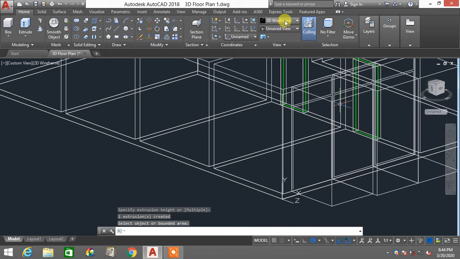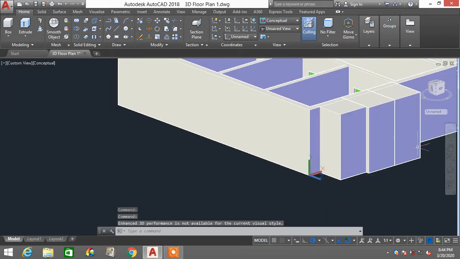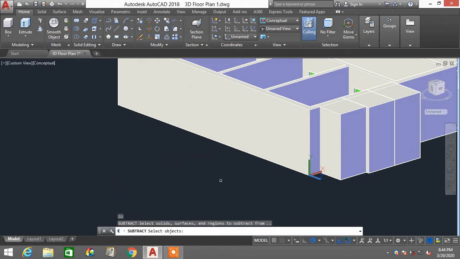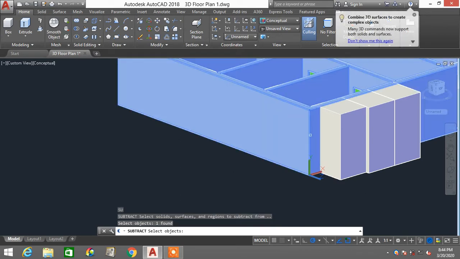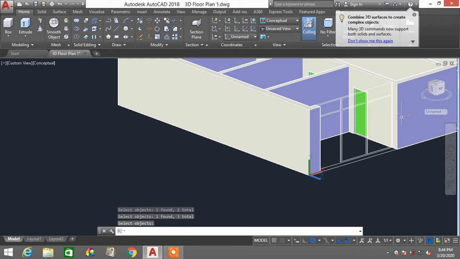When I press pull this, you can see it extruded the cross section together like this. So I just need to launch a subtract command by typing SU, enter, click the outside wall, enter, and click all the boxes which are inside here.